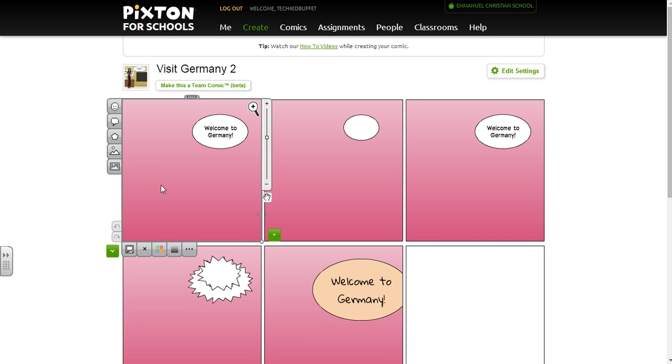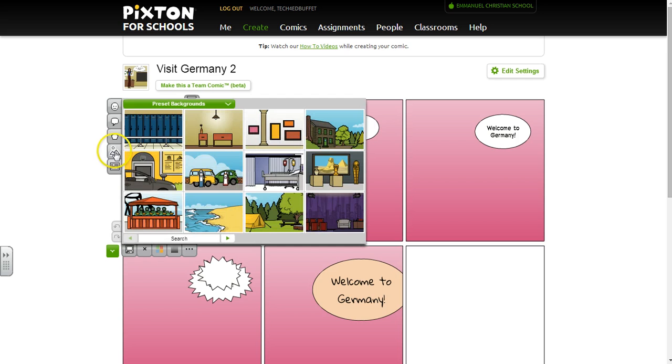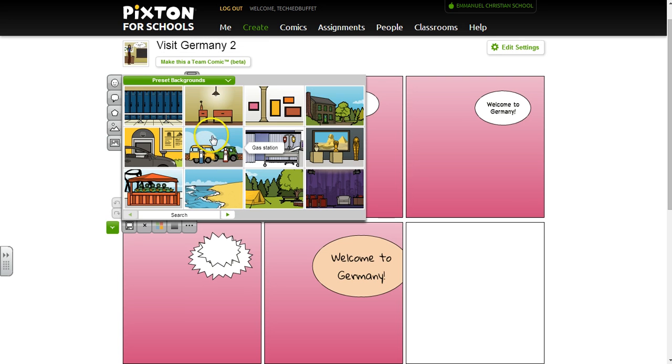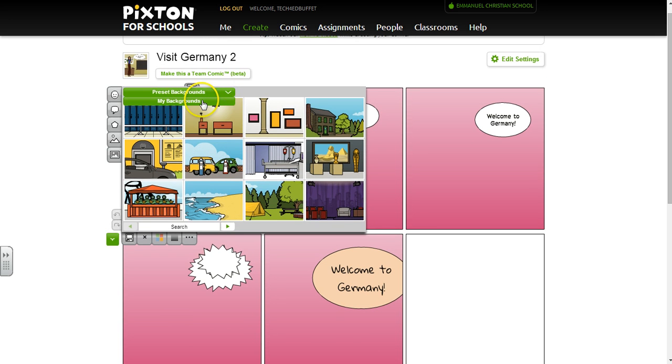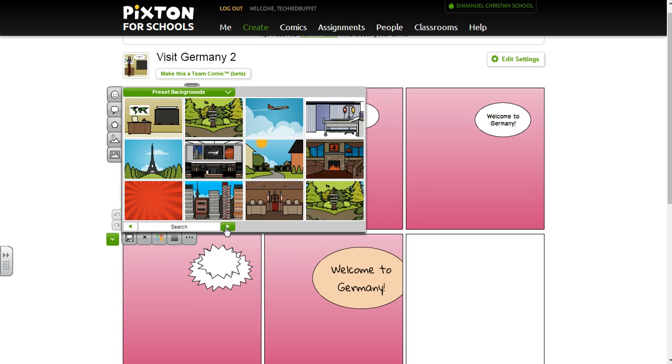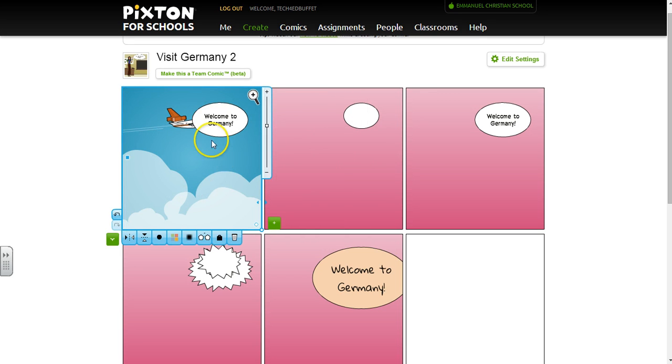Okay, next thing you're going to do is you are going to put in your photos. Now on this one I said you could just pick a background, and there are a lot of backgrounds in here, so you could actually pick something that might go along with your country. Like even here, this would be perfect for France. There's forests here that could go, or like the jet plane. Okay, so we'll go ahead and pop that in.